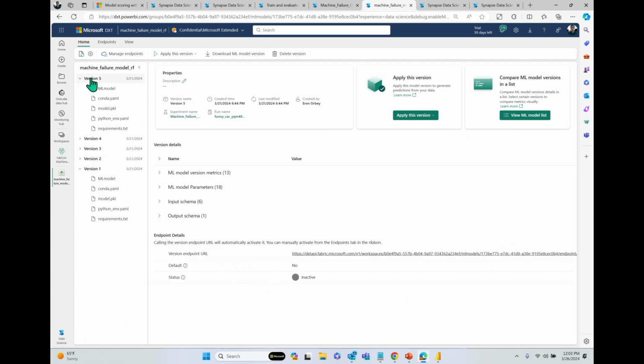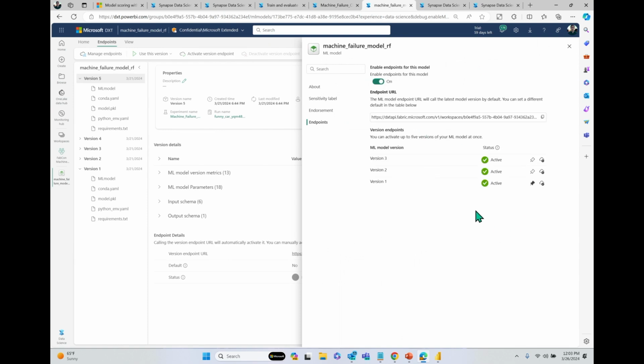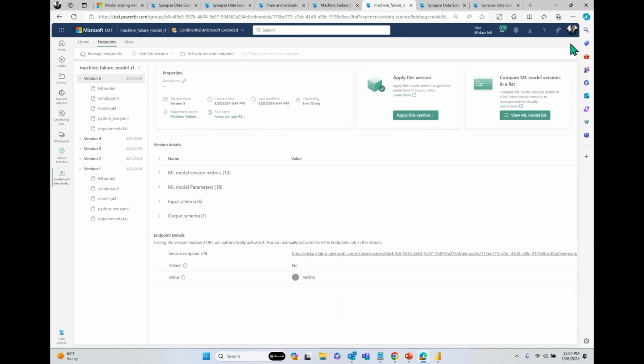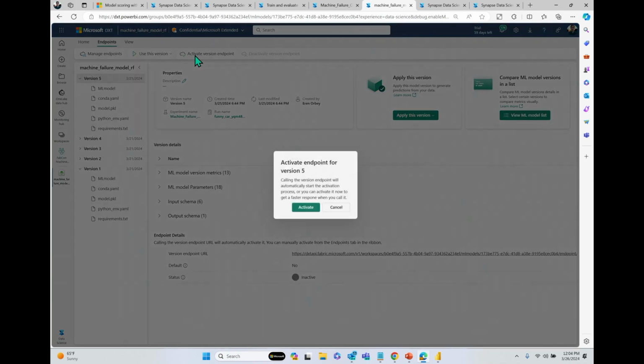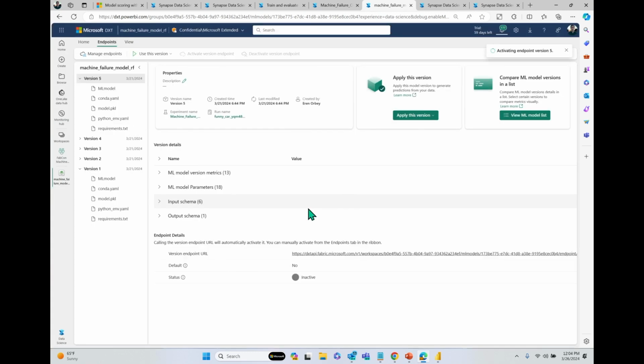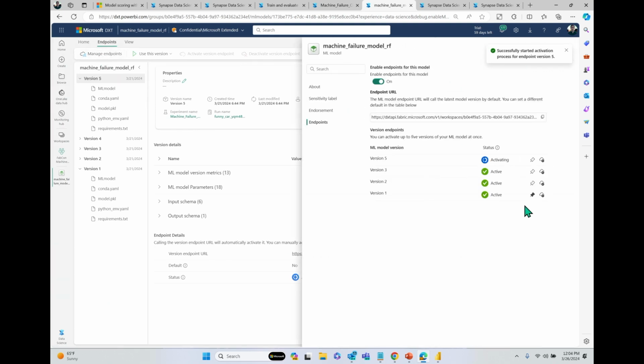If we switch to another version, we might see that it's inactive, and we can monitor all of them up in this endpoints tab in the ribbon by clicking on this manage endpoints pane, so we see the status of our deployments. These endpoints will automatically work, again, as I mentioned, if you call them. We will go and provision things behind the scenes if you say, return me a response, but you can also kickstart them in the UI in a single click. So if I wanted to activate this inactive version, I could do so. We're going to notice that the status of that given endpoint switches to activating, and in a few minutes it will be live. So, if we were on a cooking show, this is like the chicken that I put in the oven that will come out.